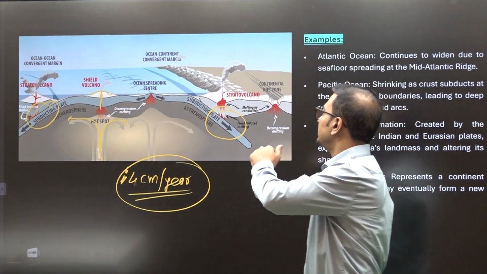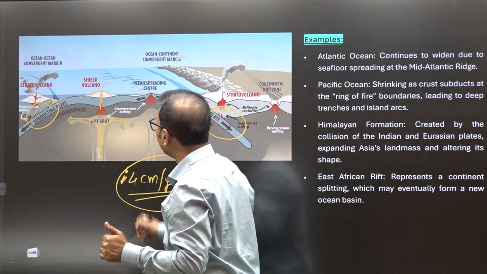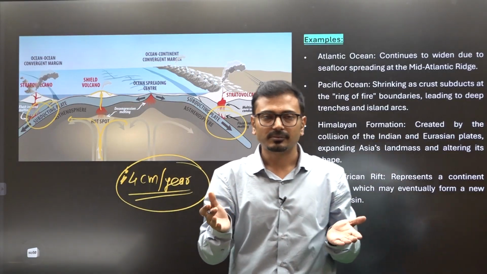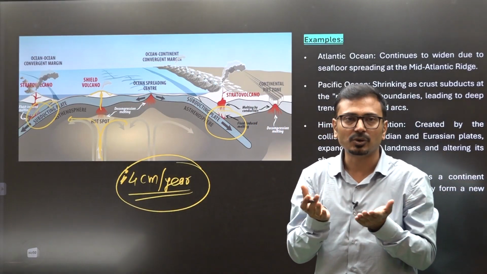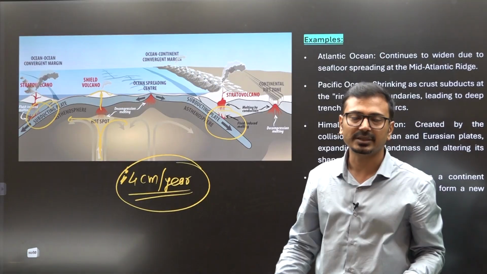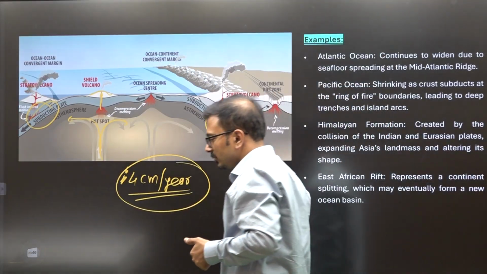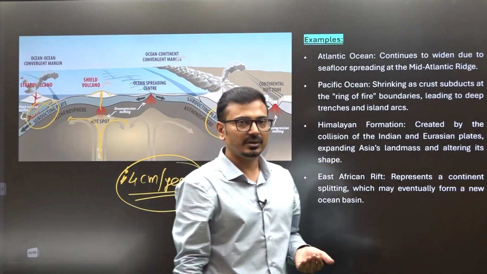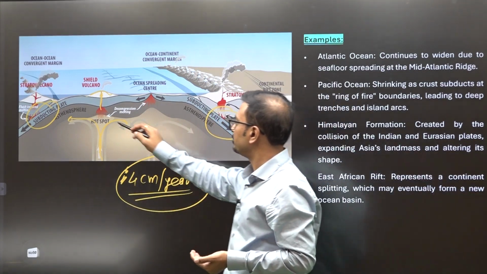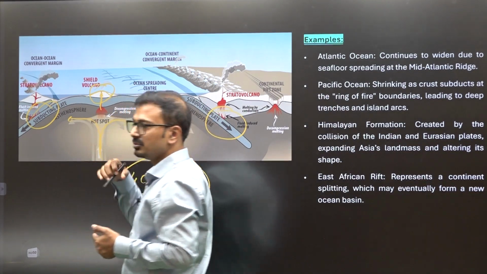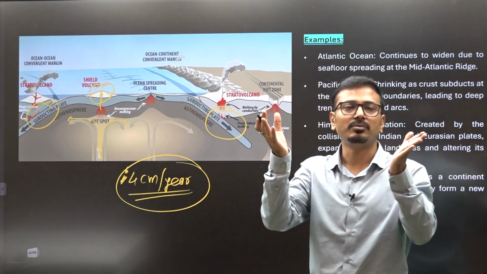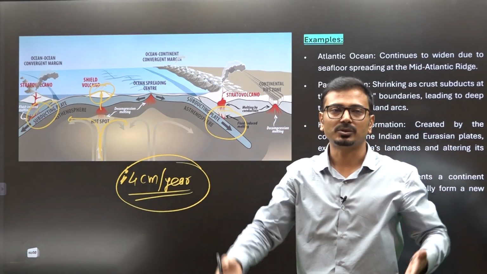Now, in addition to that, it is resulting in change in the size of the ocean, change in the size of the ocean basin. This is what the question is asking. Now, the shape of ocean basin, how is it changing? Yes, so there is continuous mountain range being formed here, parallel mountain range, that is the mid-oceanic ridge being formed here. So new ridge is being formed, that is changing the shape of the ocean.